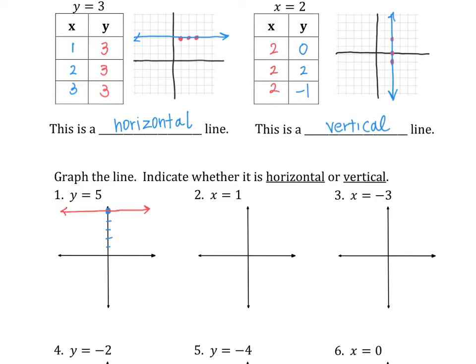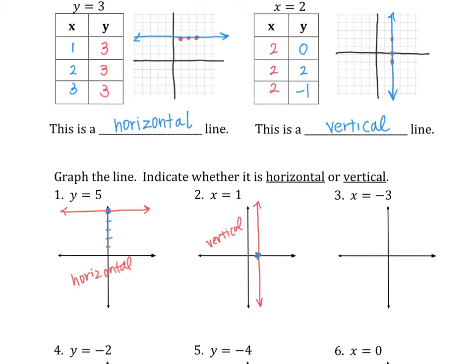Okay, let's try the next one. And I'm going to try to do it without having to actually make a table. So it says x is 1. So this is going to hit the x-axis at 1. The x-axis is over here, so to the side. It should hit it right here. So there should be a dot right there. Since it starts with x equals, it should be a vertical line. When I was supposed to be labeling this. So this first one was horizontal. The next one is vertical because it started with x equals.